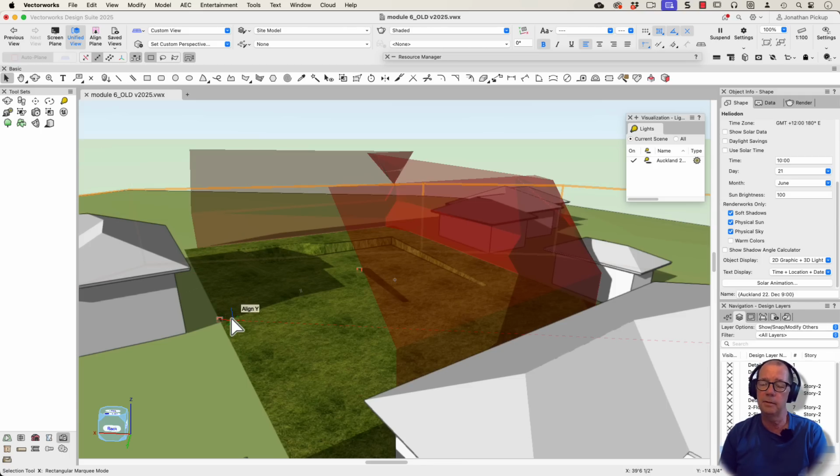So the idea of the solar study is that you can then make much better choices about the location of your building, the location of your plants, the location of your outdoor living areas, and so on. It's a great tool for doing your site analysis. So if you do want to export a solar animation, there's a button here to export it. I won't go through the settings, but I'll show you the results.